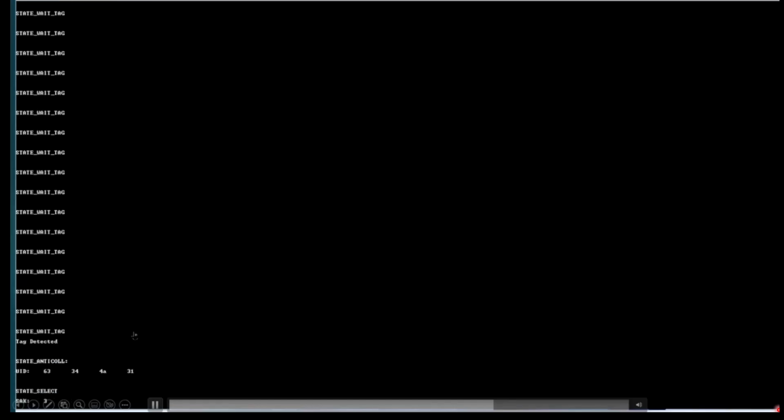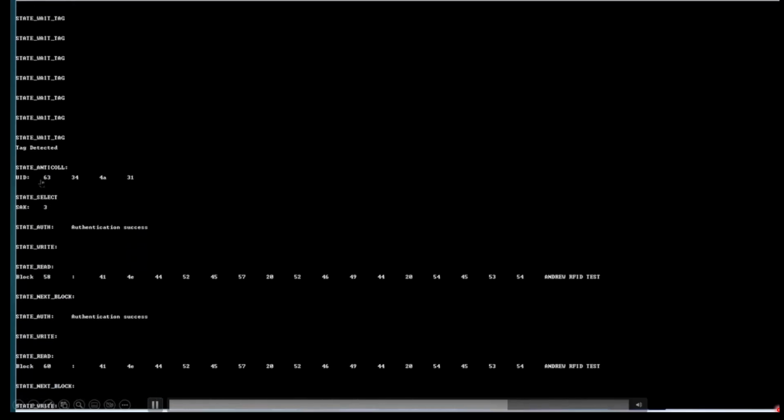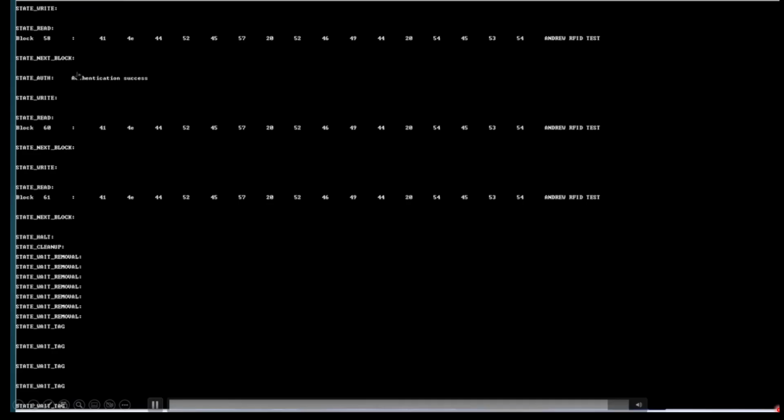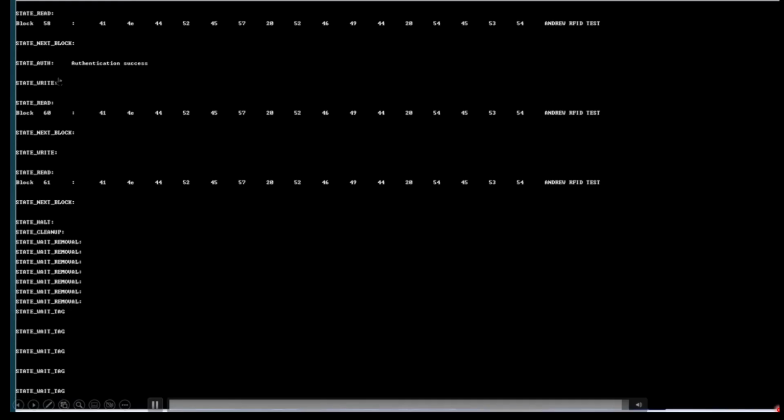Next, as I showed, we ended up with the tag detected. We have the UID of the anti-collision, SAK3. We authenticate, we write and read. We go next block, and then we skip that block, then we are in a new sector, we authenticate, and then we read 60 and we read 61.